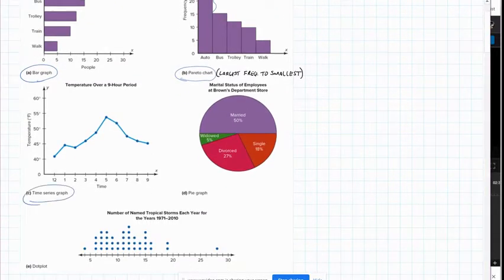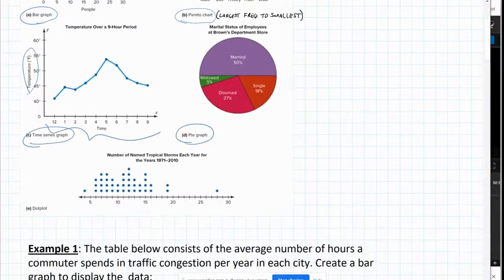And then in graph C, we have a time series graph where we have time on the horizontal axis. In this example, it's temperature, but it could represent any quantity on the vertical axis. The idea is that you plot the points over time and connect the points to create a time series graph. And then I'm sure you've all seen pie graphs before. In a pie graph, the proportion of the circle that is shaded is proportional to the percentage of the whole. So there's a little bit of geometry involved to figure out how many degrees you should shade in for each sector of the circle to correspond to the correct number of degrees. We'll talk about that in one of the examples a little bit later.